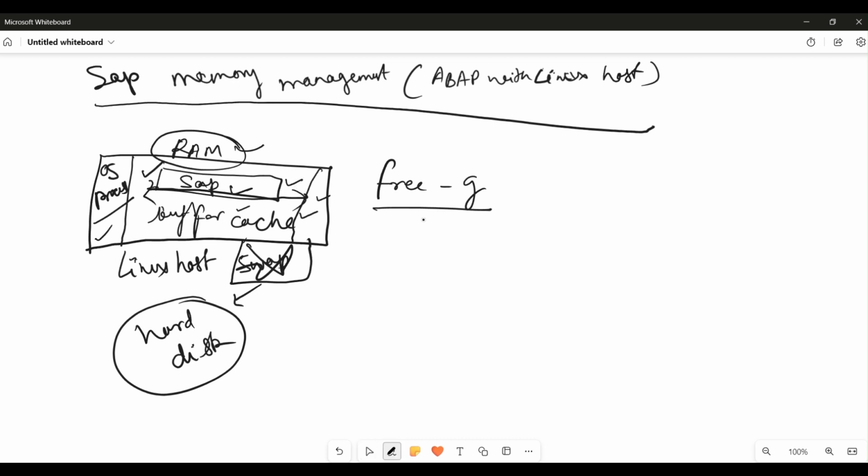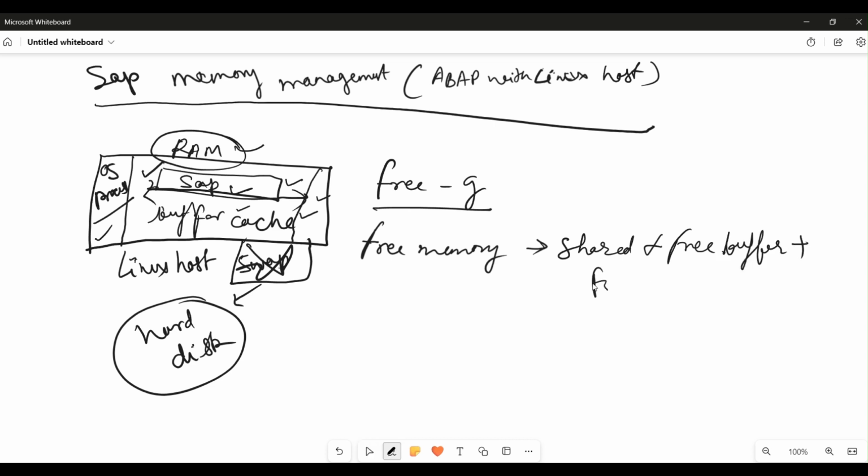So if you have to calculate your total free memory at OS level, it would be shared plus free buffer plus free cache plus free total.